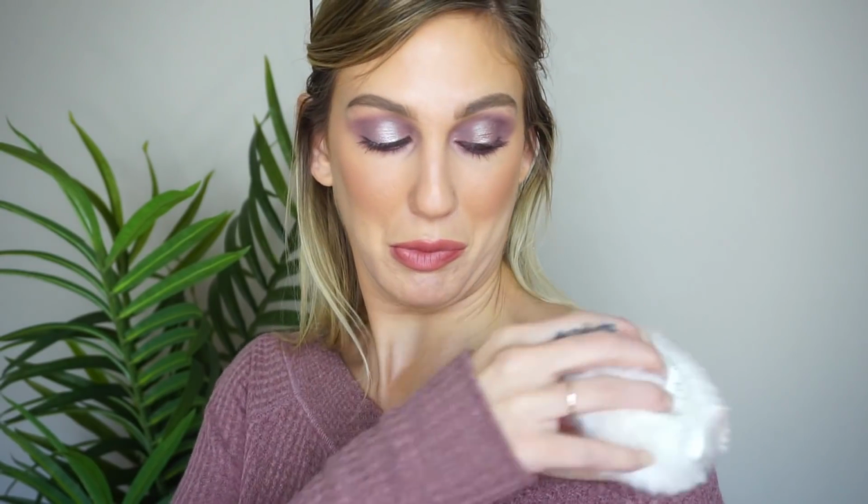I just don't wear them often. So this one is $16. It says glow all over with our newest loose highlighter and cute powder puff. This warm peachy gold looks so fire on everyone.